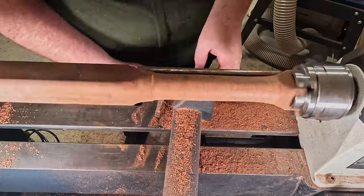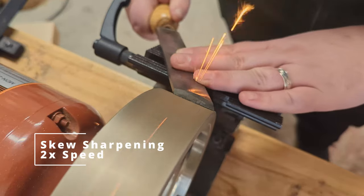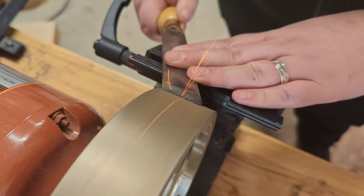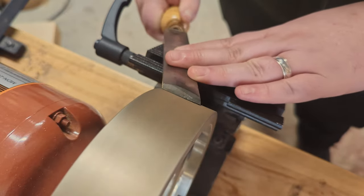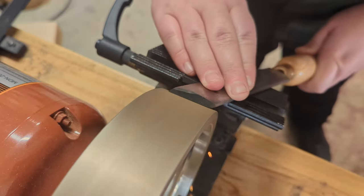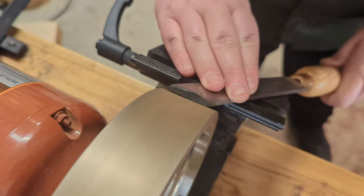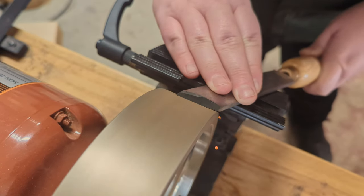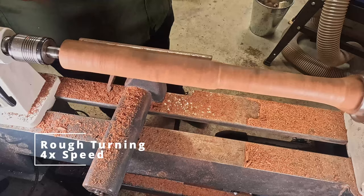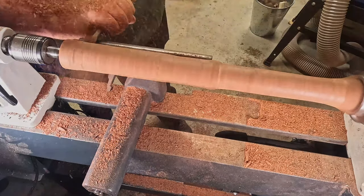Having a quick look, and I'm still not quite round. I take this opportunity to go and sharpen my skew, getting ready for the details. You may notice I'm doing a little bit of a swivel here. That is to create a slight curvature to the center of the blade. This is intentional because I want to avoid having the tip and the base of the tool towards the fine details. I've noticed this reduces a lot of my catches when I do this.